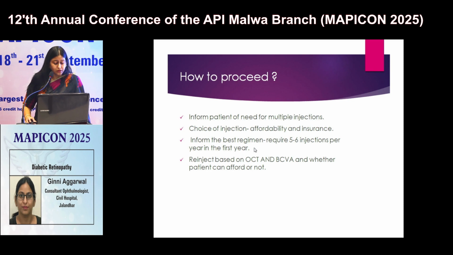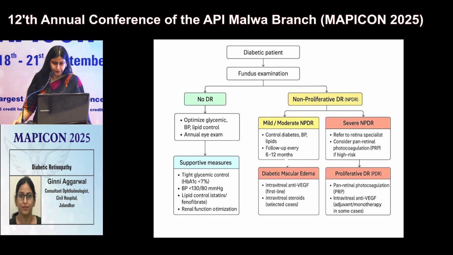Then we have to counsel the patient that the injection may not be 100% effective. And on the basis of the OCT thickness and the best corrected visual acuity, we decide whether to stop the injections or proceed with them. So we get a diabetic patient. If there are no retinal findings, we call them after 1 year. If mild to moderate, we tell them to control their parameters and they can come after 1 year. All the changes are reversible, the hard exudates resolve, and every finding goes back to normal.